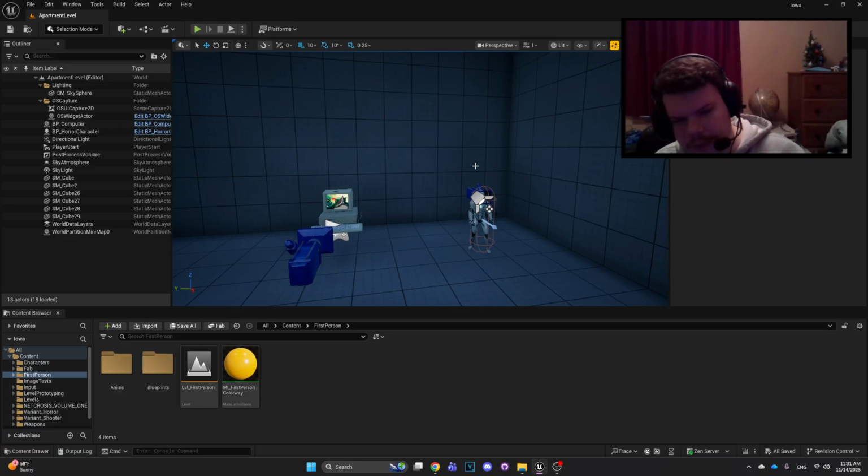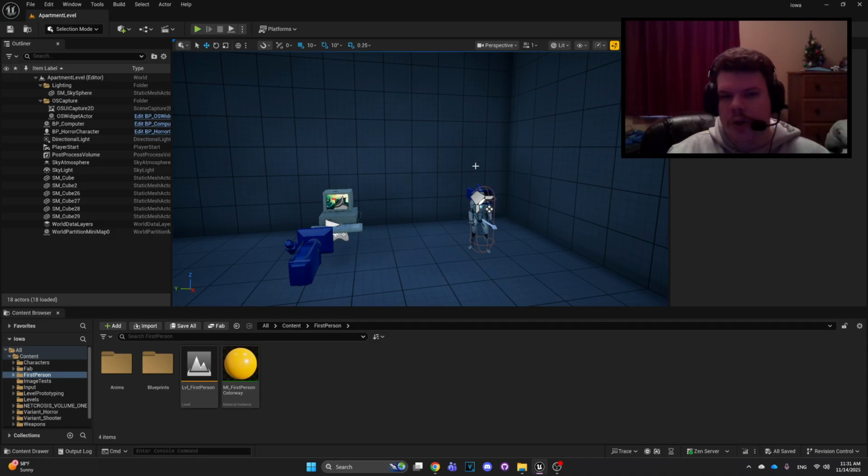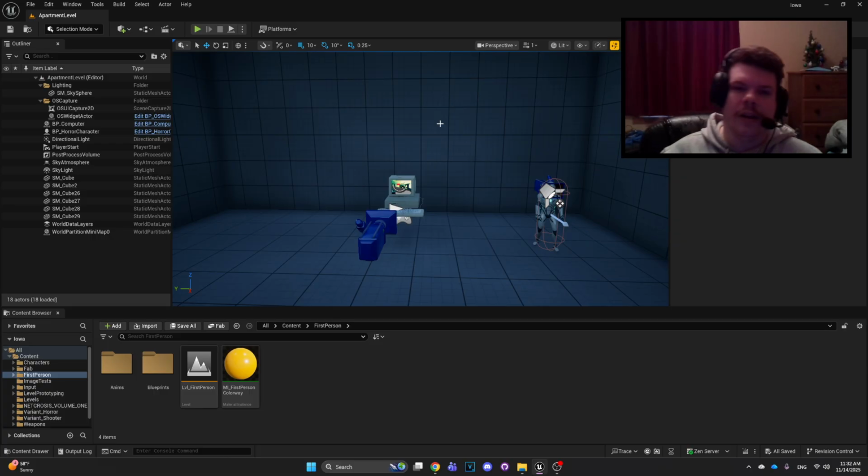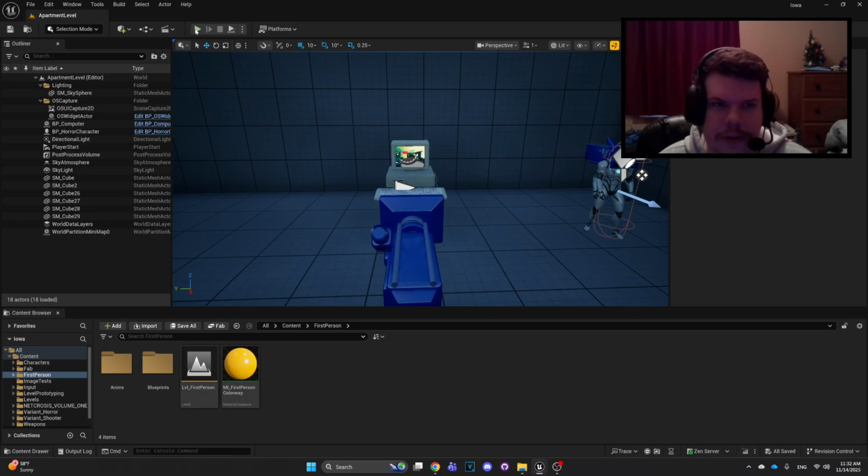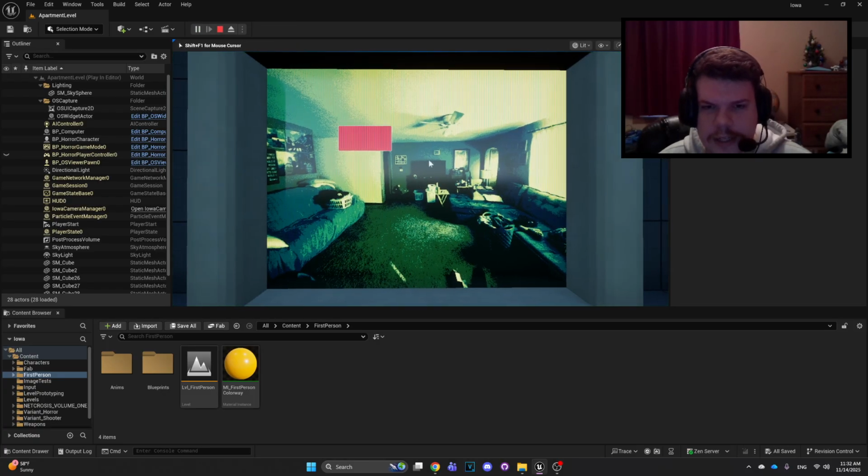So, the first thing that I wanted to get down really well, and the thing that I was the most concerned about, was essentially having a widget or a game that is interactable on a computer screen inside of a game world. And I've seen some other games do this. And then moreover, having the mouse be on the screen in the game world instead of being actually the mouse from my hardware. So that is what I tried to get working first. So I'll just show that here.